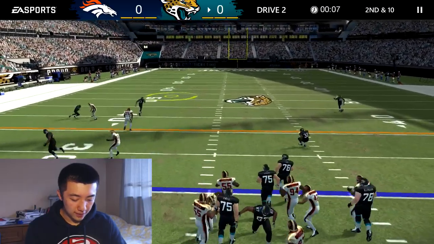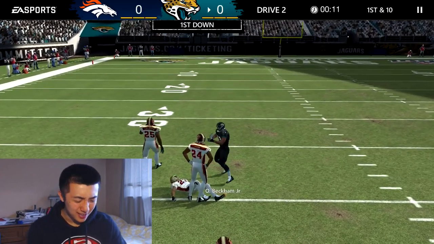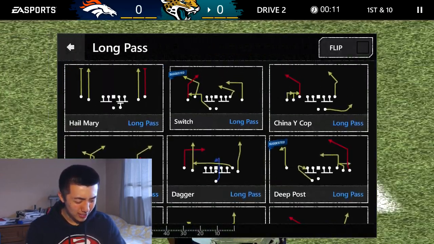Oh, my God. The safety, why would you blitz? Why would you blitz? Oh, why did he fall, man? Jesus Christ. Odell, you got to stay on your feet there. That's 6 points right there, baby.